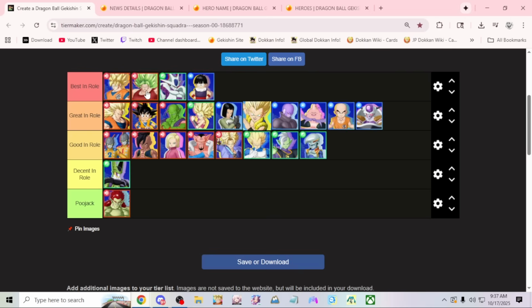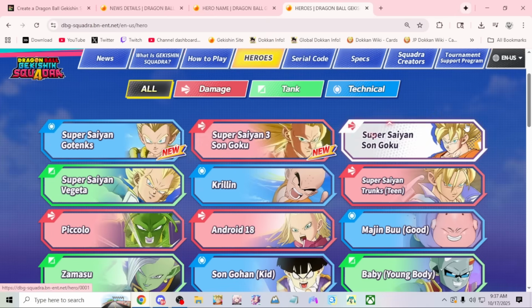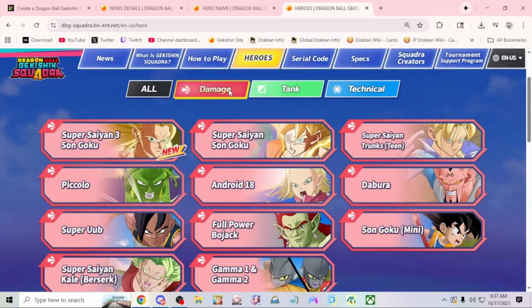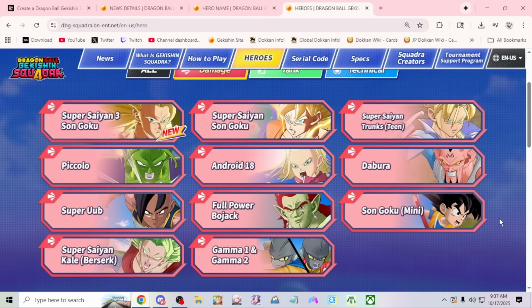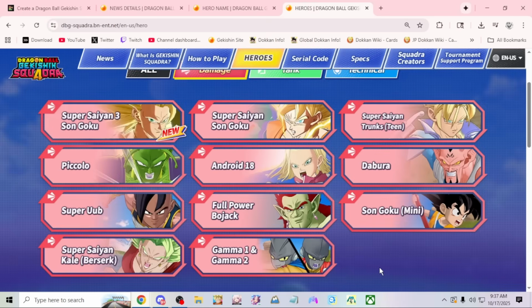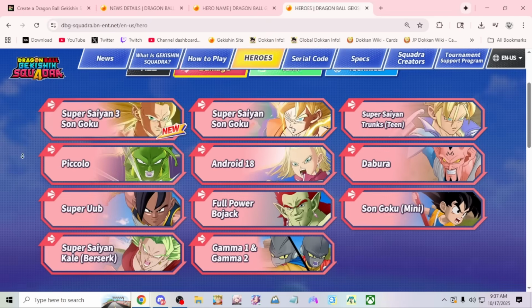People will argue against it, but I still think Kale is better than Super Saiyan 3 Goku. Kale is just way better at securing. I think her ultimate is just so oppressive. A Kale in a good player's hands is more dangerous than Super Saiyan 3 Goku in a good player's hands. That's my opinion. There's way more counters to Super Saiyan 3 Goku than I think people think.